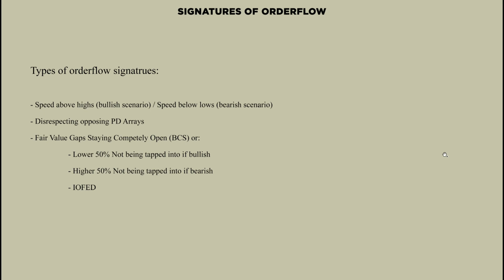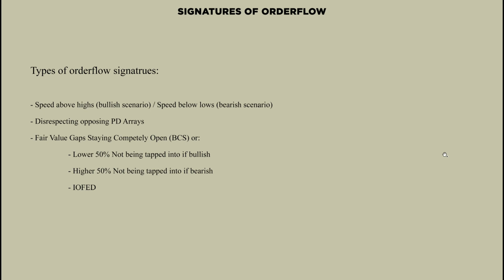And fair value gaps staying completely open. BCS stands for best case scenario. So best case scenario, in the most extreme bullish or bearish form, they leave the gaps completely open. Or lower 50% not being tapped into if bullish. I don't want to see the 50% of a bullish gap get tapped into if we are very bullish.